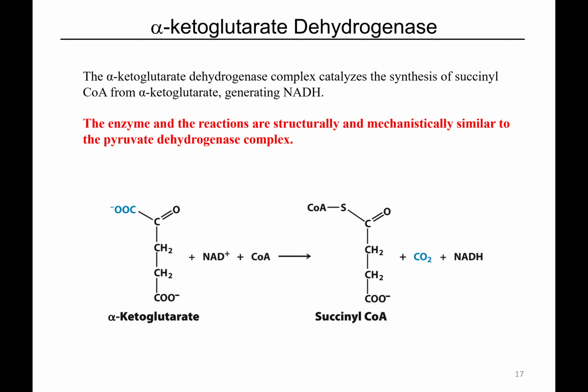Okay, I realize I just talked through that and you had nothing to look at, but the process, the flow of electrons, the flow of molecules is absolutely identical to the pyruvate dehydrogenase complex. Okay, so understanding that mechanism lets you understand this, because the only thing different is what hangs off of the alpha carbon. Nothing else changes. Okay.